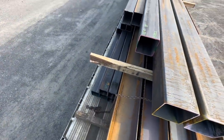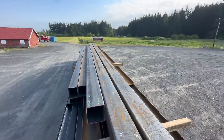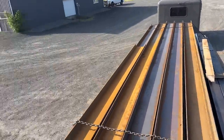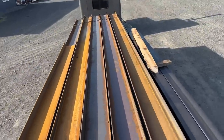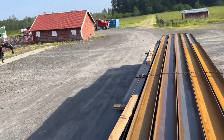I think a lot of what happened was when I went to polish this last couple months ago, we didn't balance the tires when they went back on. We kind of just, like I said, just tossed them back on. And I feel like a lot of what happened was they were just out of balance.